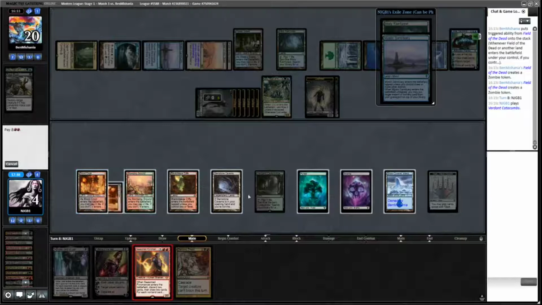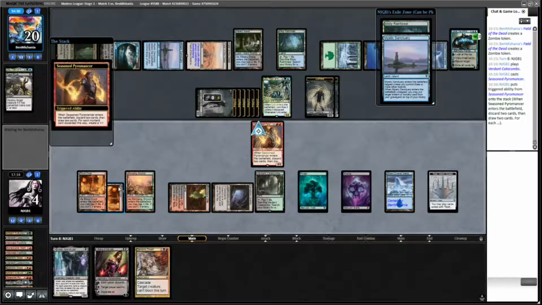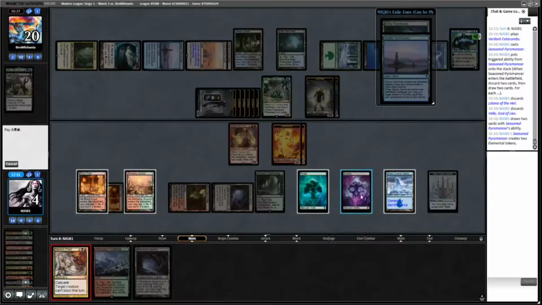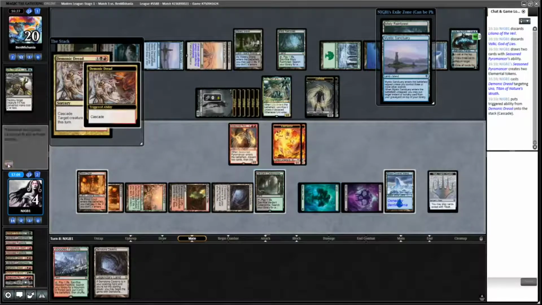Let's see what this draws. See what we get here. Yeah, no Blood Moon, so we could get a Planeswalker onto the battlefield, but then we just die to the attack of the zombies. If we tick up, I guess we could hit something, but it's unlikely. Black, red. Let's put another Planeswalker into play.